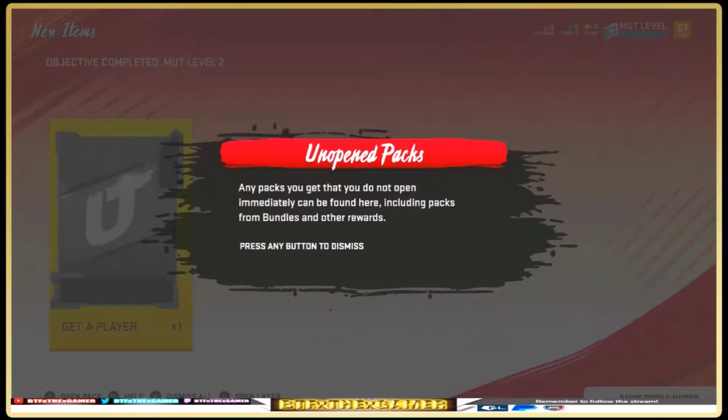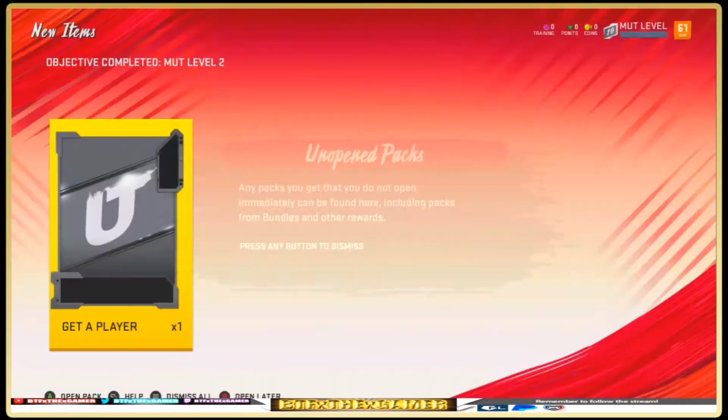Alright. Unopened pack. Any pack you get that you do not open immediately can be found here, including packs from bundles and other rewards. Press any button to dismiss. So basically, any pack that I don't open will immediately be found in the unopened packs. Alright, so it will be all my packs that I didn't open.